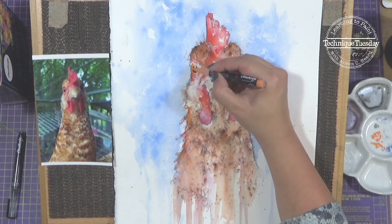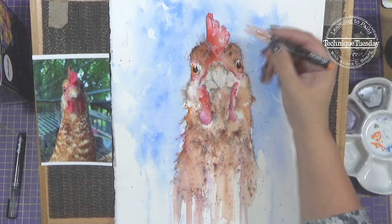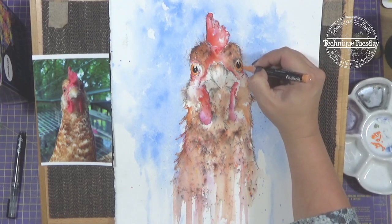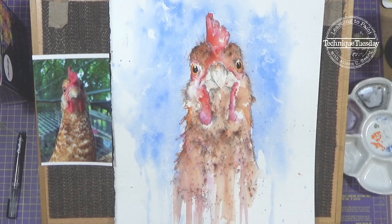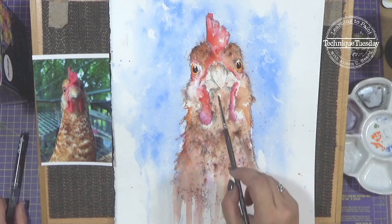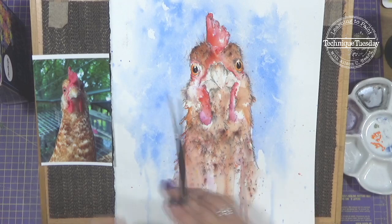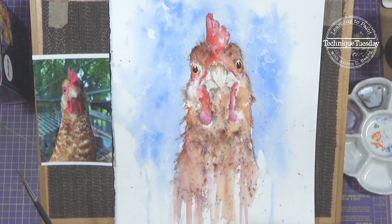But let's get some colour back into the colour around her eyes to make those stand out. And let's put a little bit of extra over on this side too. And then there we go, she's looking a little bit better. The only part of it that I'm not wild about is I really do think that the shadow needs to be deeper underneath it.